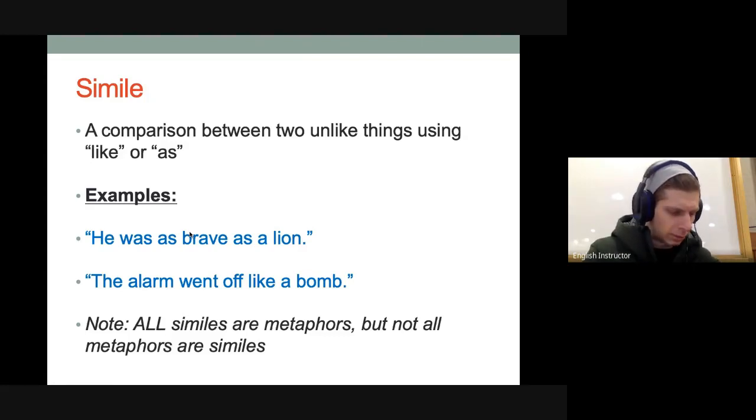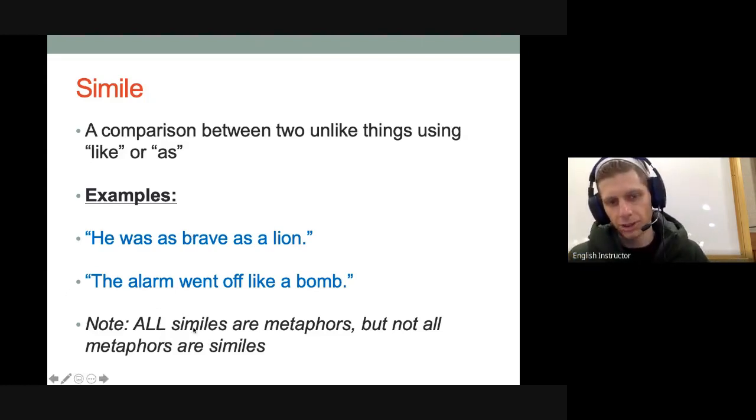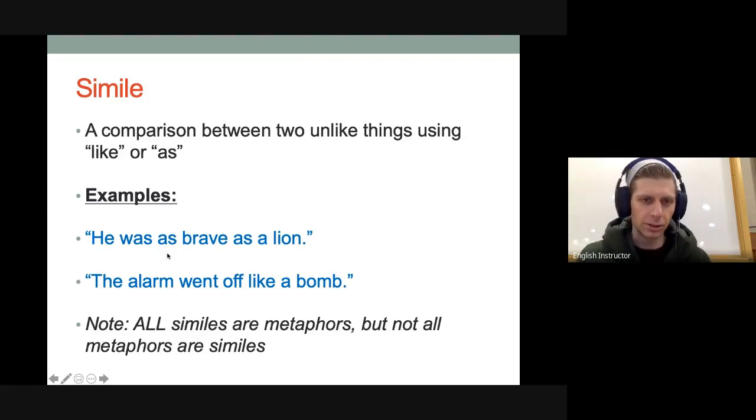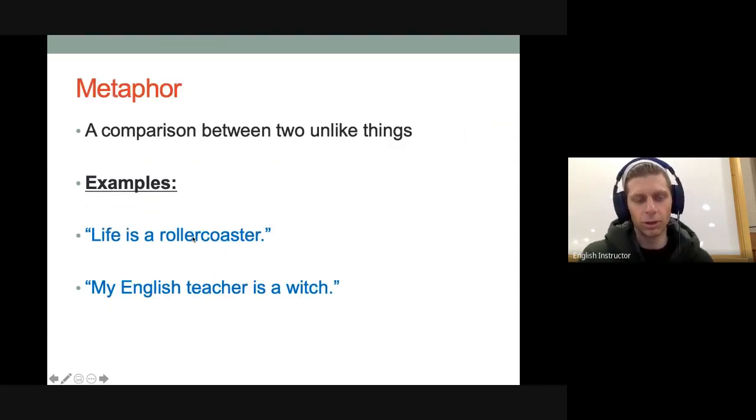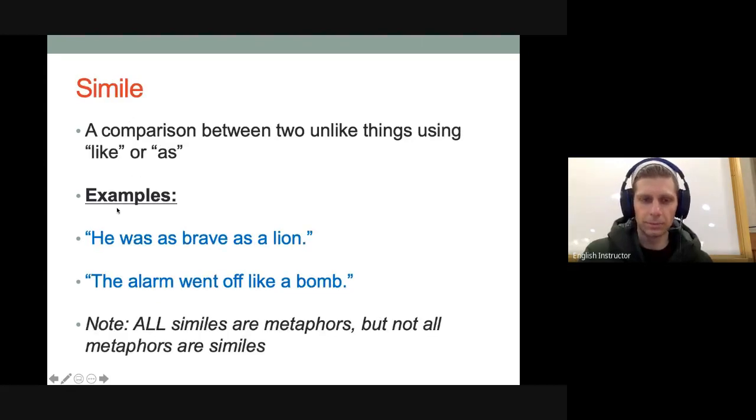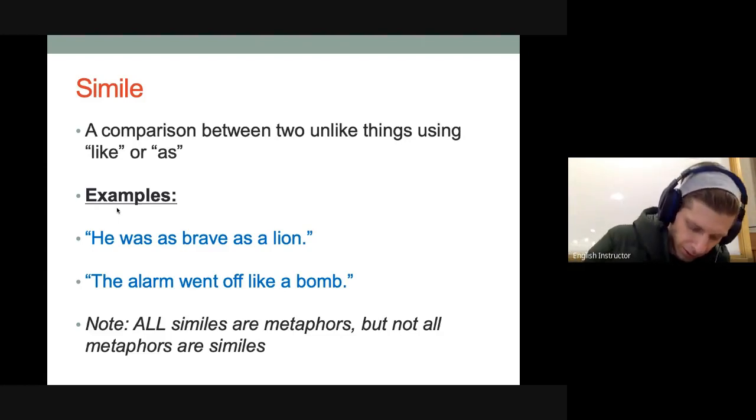And so the important thing that we're trying to get across here is that all similes are going to be metaphors because they are a comparison, but not all metaphors are similes. Similes are metaphors that use like or as. So this counts as a metaphor as well, but it's only a simile, whereas life is a roller coaster is just a metaphor. Life is like a roller coaster would be a simile as well as a metaphor. So similar, not the same. One is a part of that group and one is not.